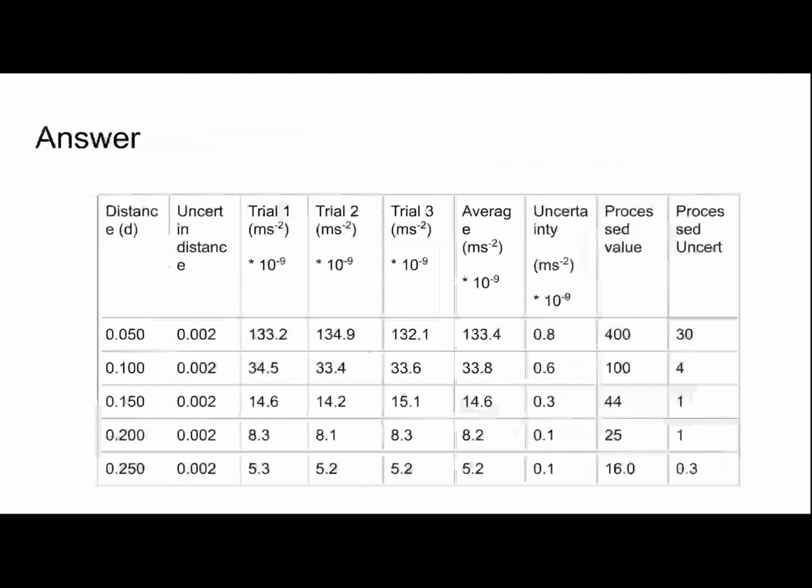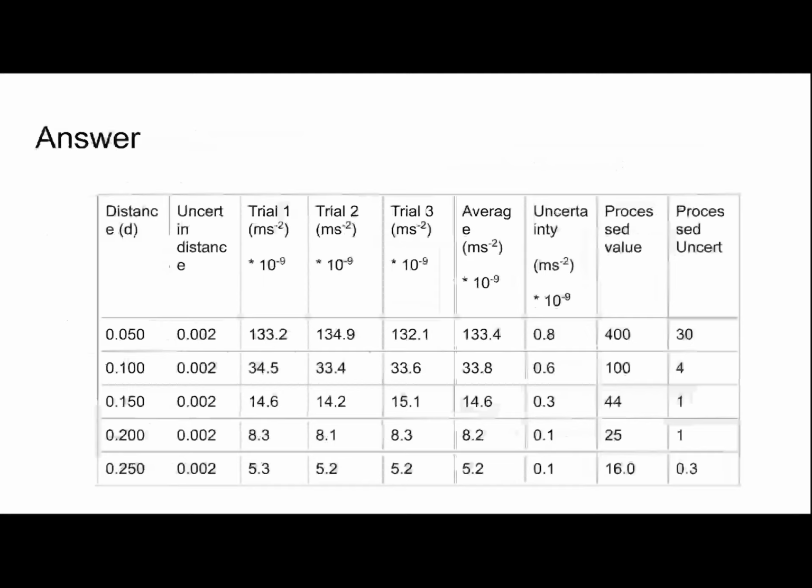And then we need to say 1 over something. The percentage uncertainty stays the same because it's a constant over uncertainty. So therefore we'll have 0.08 multiplied by 400. Okay, so that's basically going to give us our uncertainty, which is actually 32, but rounds down to 30. So process value is 400, process uncertainty is 30 in that case.